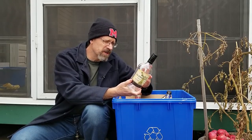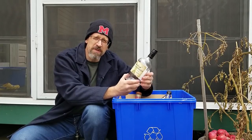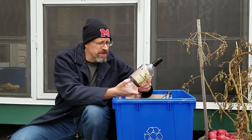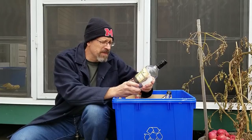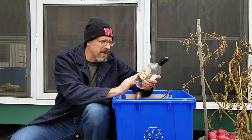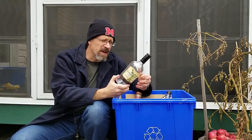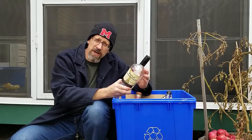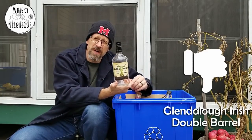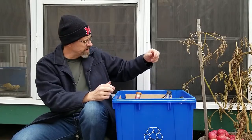This bottle started good. I mean, it was rough. The alcohol was just right there. But the flavors, I kind of liked it. By the time I got halfway through it, actually, I liked it less. And by the time I was putting it away, it didn't separate, that's not what I mean, but the flavors seemed to suddenly be at odds with each other. And the alcohol stayed with me the whole way through. So it started good, didn't finish well. But I would try another thing from Glendalough because they're an interesting small distillery in Ireland.